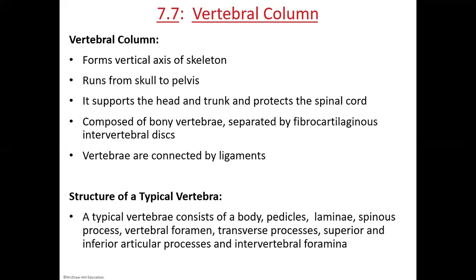So the components of it, it's not just bone here. You do have the vertebrae. AE means it's plural. So you have vertebrae, but the vertebrae don't touch directly. If they did, that would be very painful. You wouldn't be able to move, basically. Instead, they're separated by these discs. They're made of fibrocartilage, and there's one disc in between every vertebrae, like in between it and the next one. And that's for cushioning, to protect against friction, things like that.